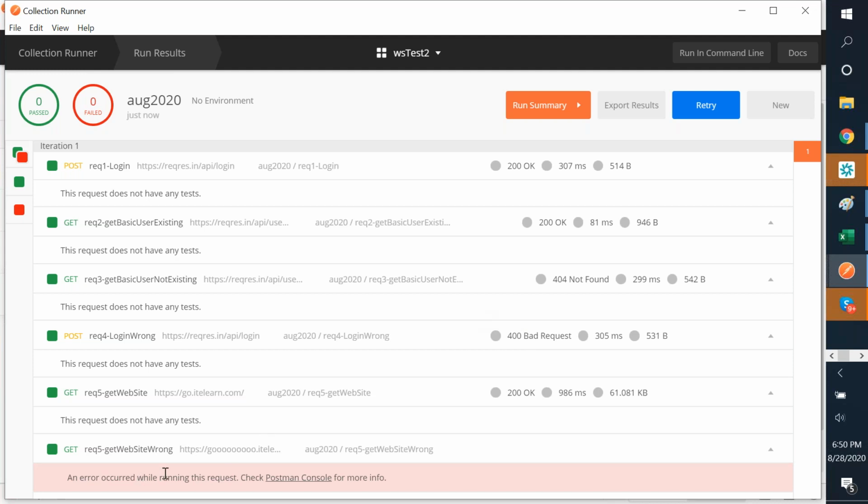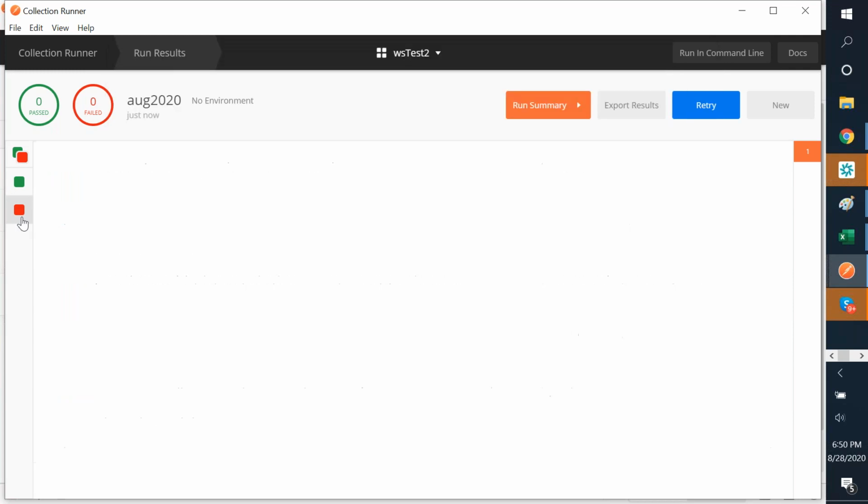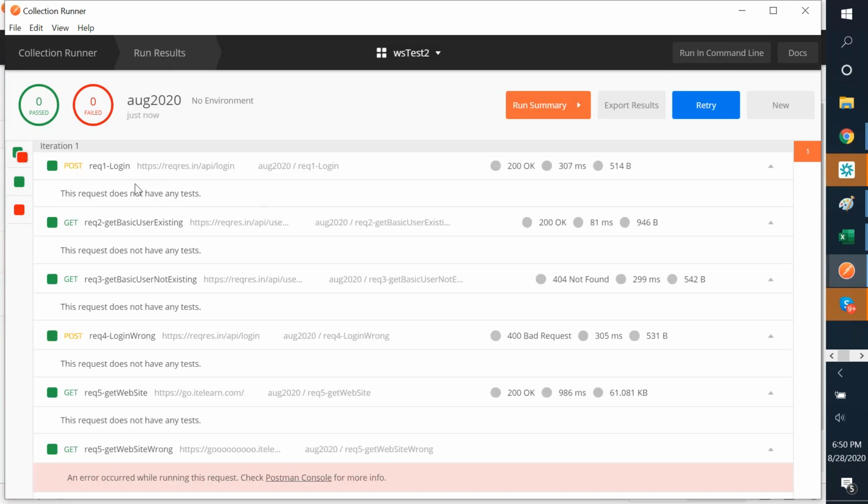So this is the report. Go and check the Postman console for more info. This is the issue with that part. But what happened to the others? Let's go to the failed ones: post 1, 2, 3, 5, 5. It stopped after that.